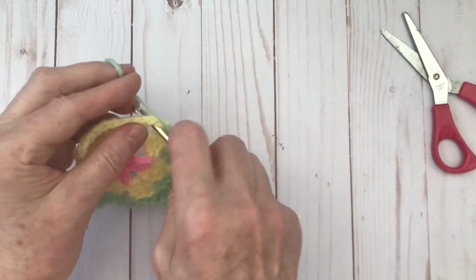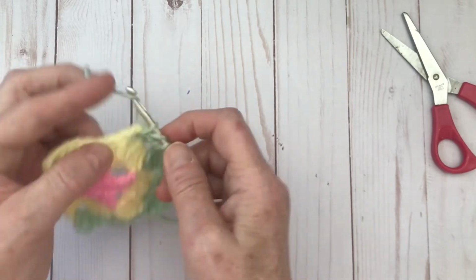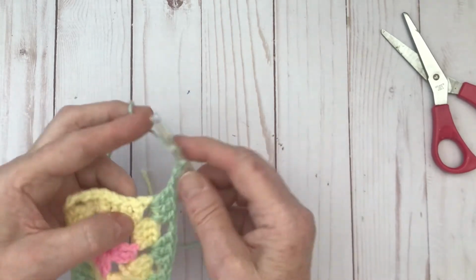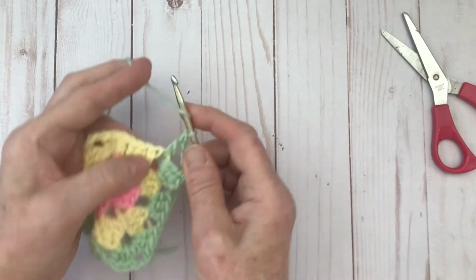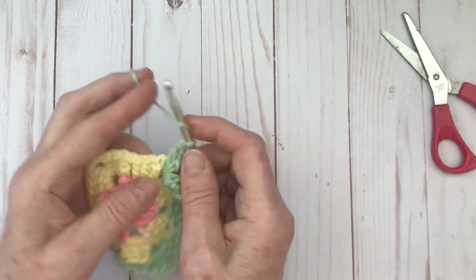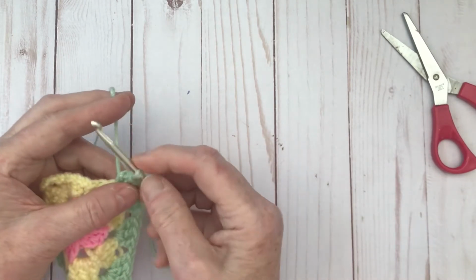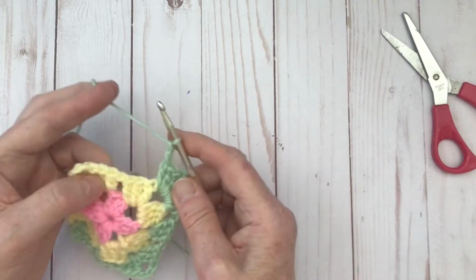One, two, three, chain three. One, two, three, three double crochets. One, two, and three. And chain one, okay? That one's not being good for me. Chain one. Okay, that's good.